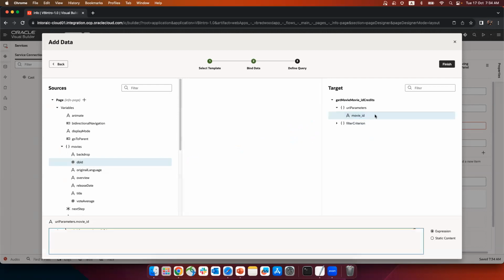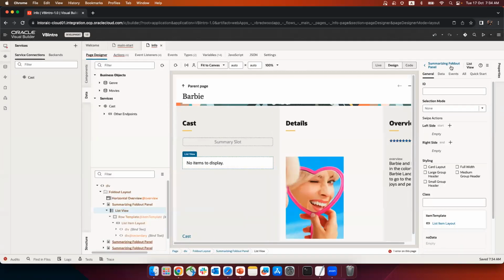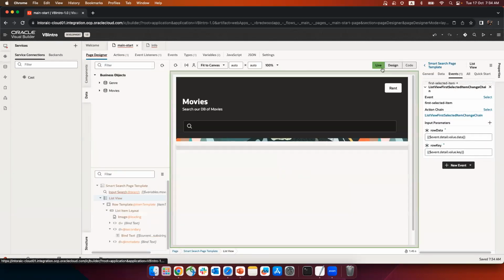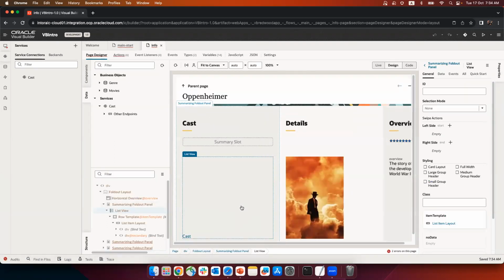So this is how you do parameter mapping. Okay, and again, when you're doing it like this, you eliminate situations where you miss drag and drop stuff or you mistype things. Okay, so let's see if this works right now. Okay, if we click on Oppenheimer, yeah, we get the full list of who plays who in this movie.